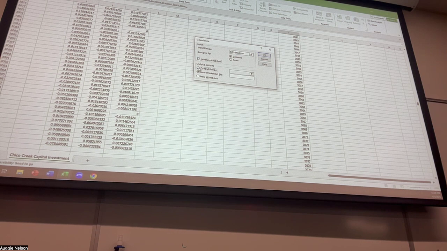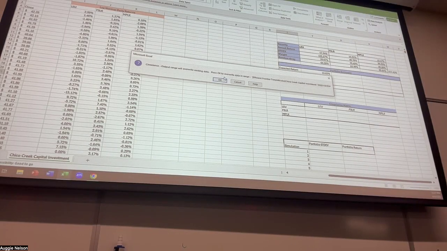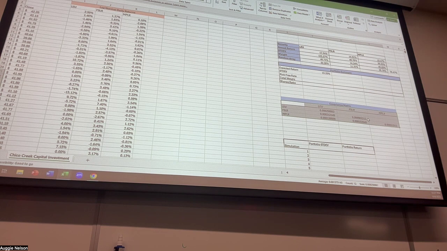Then you click output range. If I remember correctly, and I really hope I do, you just need to click this corner right here, and then press OK. That'll calculate your covariances for you, which is really nifty because I didn't want to do that by hand. These blank cells are going to be values that are already in here. You just have to fill them in so the whole table is full. Make sure that you get the right ones.